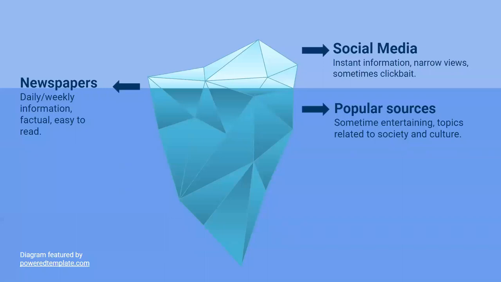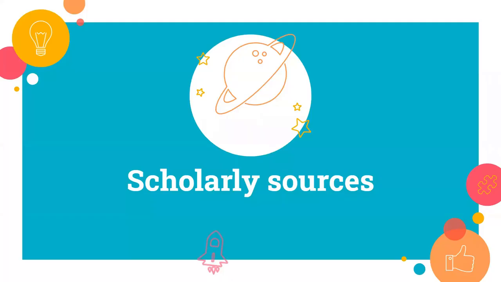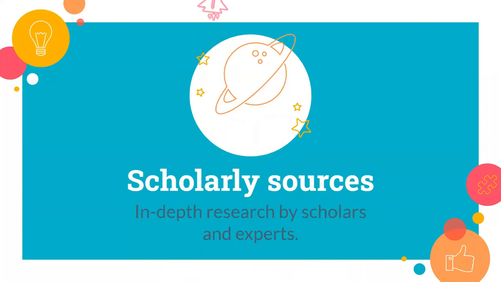So far, everything has been fairly easy to get to, but have we really gone deep enough, or is there better information? The answer is yes, especially when it comes time to start looking for sources for academic research. Scholarly sources are written by knowledgeable experts in different fields of study, and they are considered to be the best type of information for research. Let's explore some of these to see what makes scholarly sources so different from other types of information, and find out where you can find them within the CSUB library.